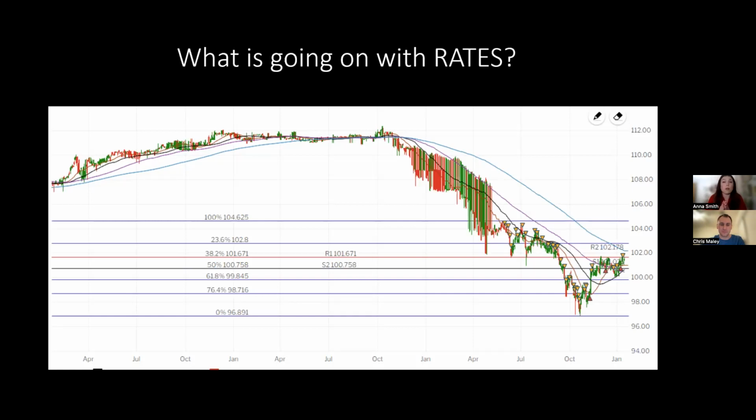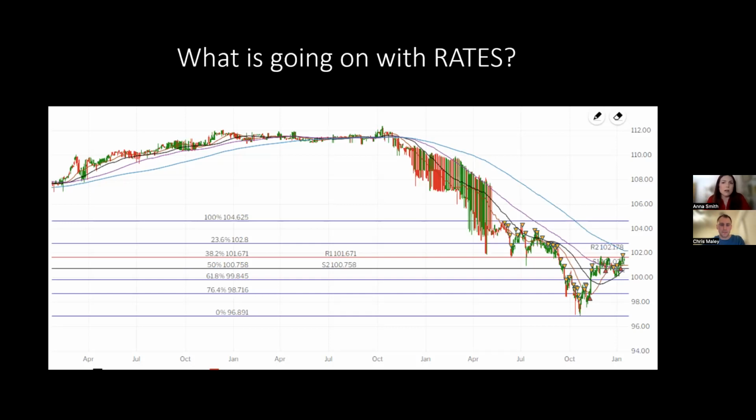So if you look where it says October, where it's kind of the lowest on the screen, that's where we hit our highest point of rates, right? Where Chris was talking about earlier. And then you can see as you go from October to the far right of the screen, how the line has come up a little bit on the chart. So the higher on the chart, the lower the rates. Now, why am I showing you this? Because rates are really, really important in what's going on and how homes are being bought and sold, right?